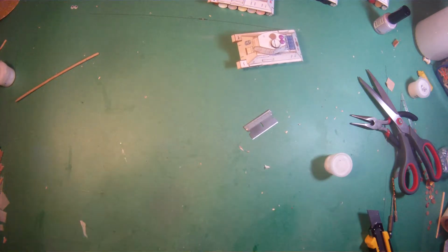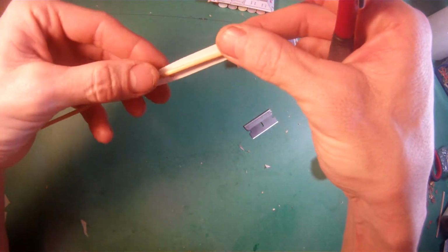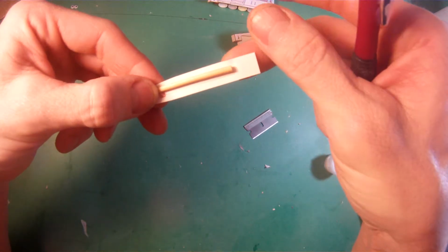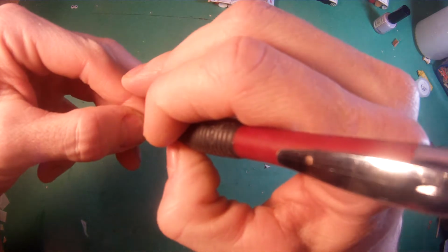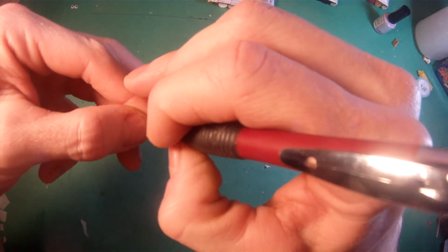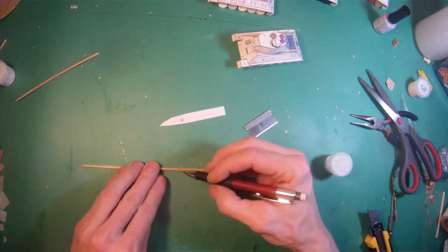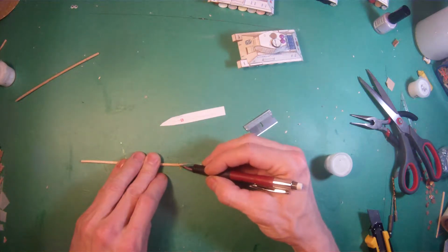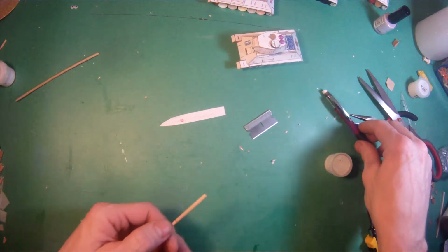You just want to take the template picture. Now, you don't have to cut out or glue this down or anything like that. You're just marking the length of the gun that's exposed. I'm just going to carry that line around the whole circumference of the skewer.